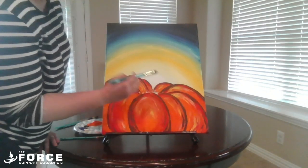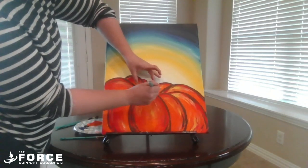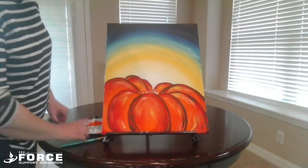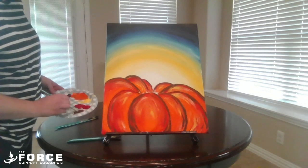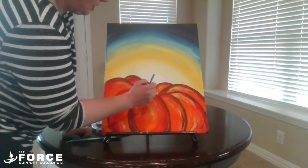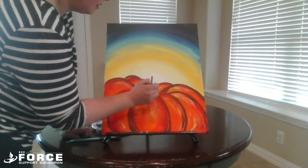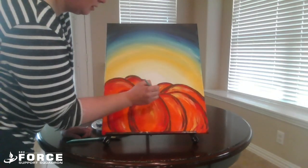I'm going to take my stem and bring it from where all these pieces meet and then S it up. So if it's easier for you, you can take your smaller brush and bring all your pieces together in the middle using your small brush. And dip in the brown paint.